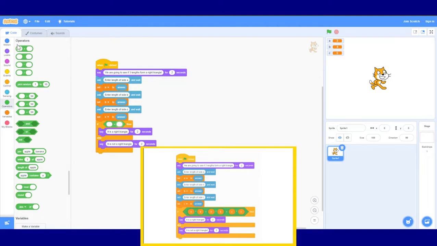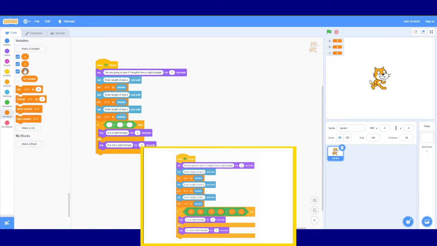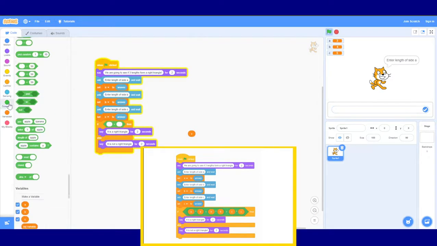So if we go up over here, we have our operators. So I can multiply two numbers. So I'm going to click on the multiplying one, drag it in, and I'm going to go back to my variables. I'm going to drag in c. Oops, what happened? Maybe I have to do it in parts.